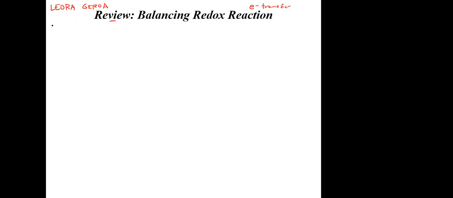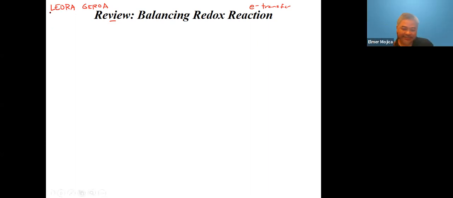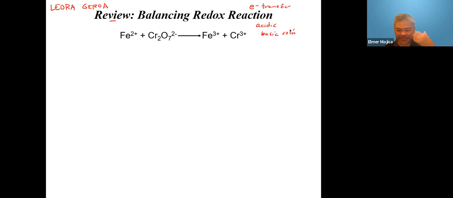So siguro pang review na lang to, just to see if you still understand what you have. So when you say LEO, di ba, lose electron, oxidation, and then reducing agent. And then GER is gain electron, reduction, and then oxidizing agent. So let's try to do some balancing of redox reactions. So both gawin natin acidic and then basic solution. So this is just some sort of a review, because when you're talking about electrochem, it's really about redox.